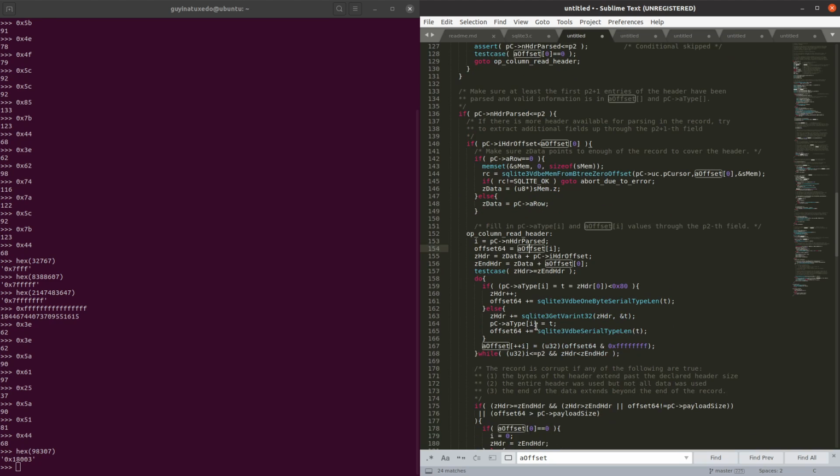I'm going to take a second to understand what's going on. zHeader is equal to zData plus zHeader offset. Okay, so that's what that is. Nice, the iteration count, okay. And what is T?